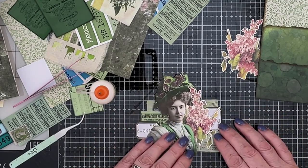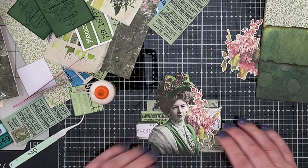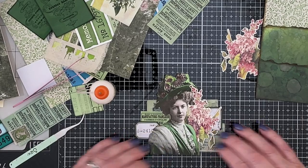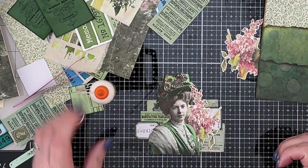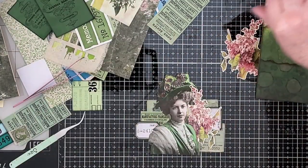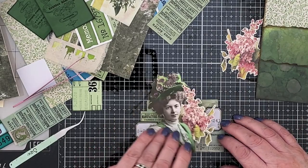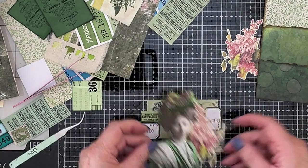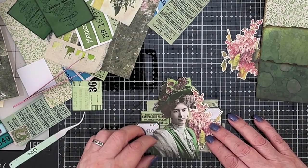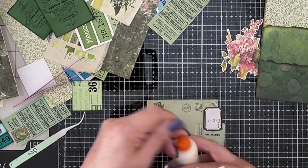Let's just have a look and see what we think. I think that's great. I think that looks fine. Yeah, I think that's a nice collage, actually. So what I did with the one that I did previously, the practice one, if you like, is let's stick her on first. Which bits don't need sticking? The very bottom and that bit of a hat. So let's just stick her on.